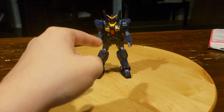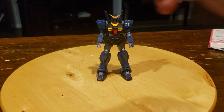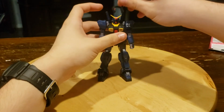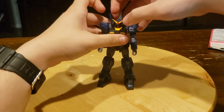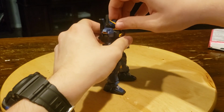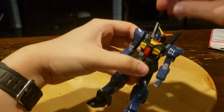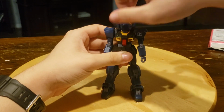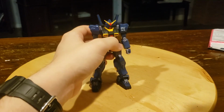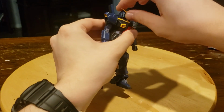So, as far as articulation for the Mark II goes, he's actually really good, for what he is. I'm going to start off doing it with the Vulcan pod attached to the head, right? So, okay, he can go up that far with it, down that far, and you can turn that far, but it'll force his head down. Now, without it, you can full 360, go up that far, down that far, and you can sort of go side to side. Then he's got a little bit of wiggle.